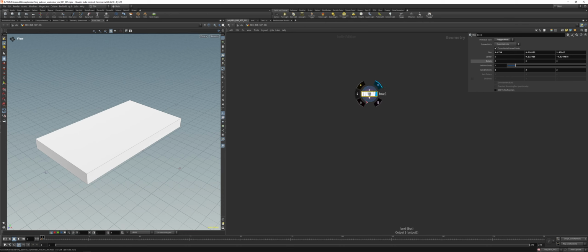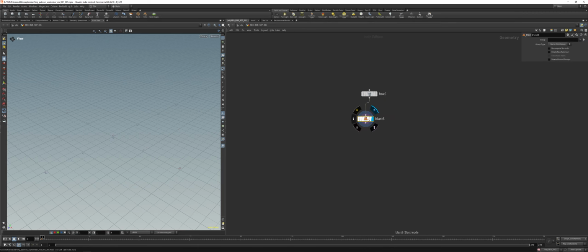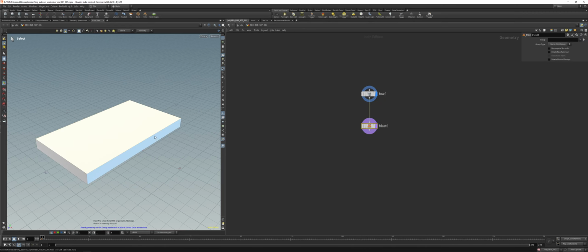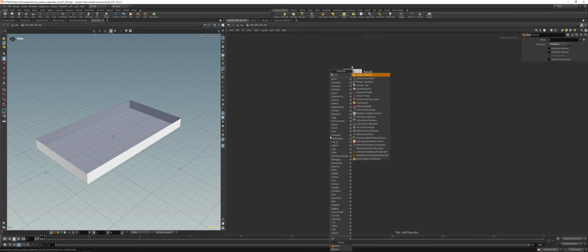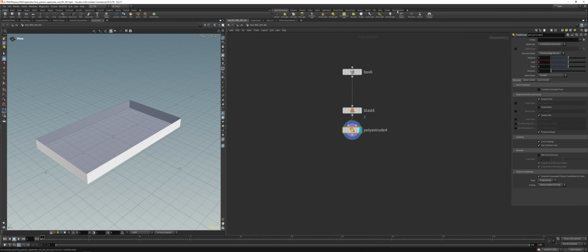So what I want to do is set up that as our collider first. So let's place down a blast node here, and I want to blast away the top here. And after that, I can place a poly extrude.